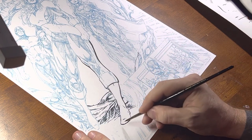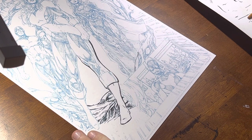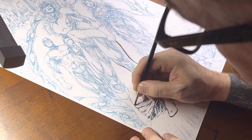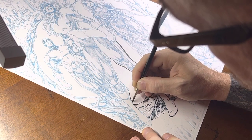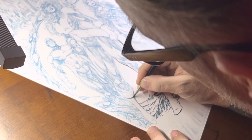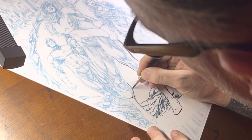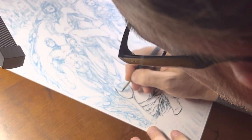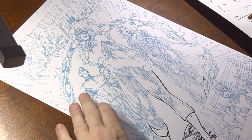I've even got a good line break there, and I need to clean this up because that other brush has a couple of little spots on it that were not pulling smooth, but it seems like I've got to maybe replace some of my brushes. A little too heavy, and I'm not going to go back and fix that right now because it's too wet.